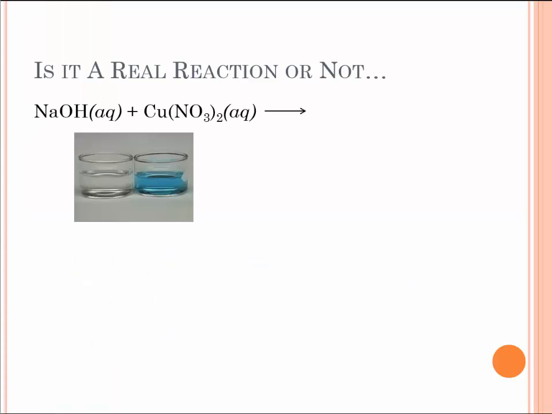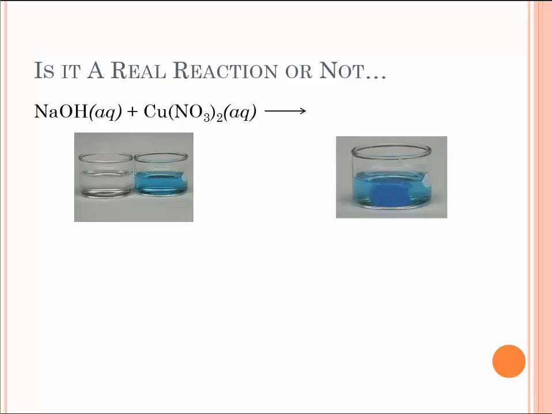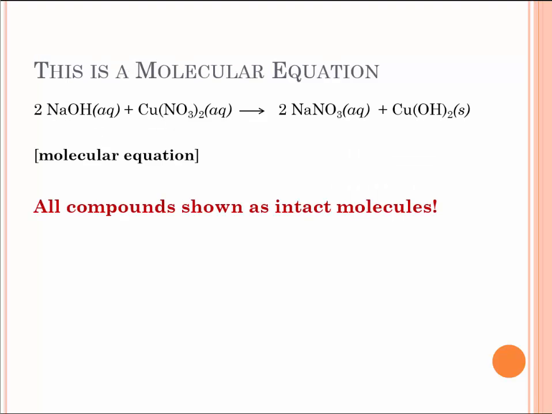So what we're trying to do is find a paper way to figure out if it's a real reaction or not. Here we have clear colorless sodium hydroxide solution and blue clear copper nitrate solution. When they're mixed together, we definitely get a reaction. Do you see the different colored blue cloudiness? That's a precipitate. That means one of the new substances that's formed is insoluble in water, has new properties.